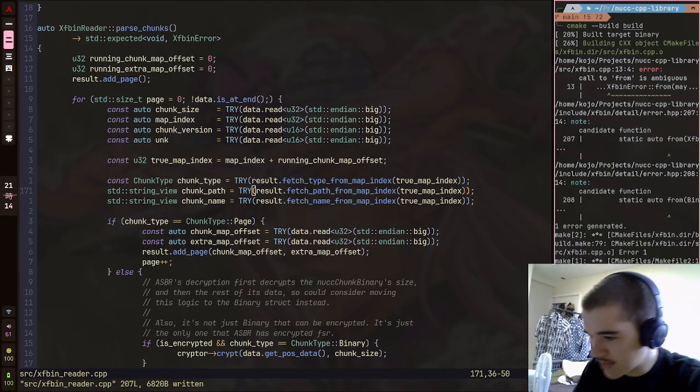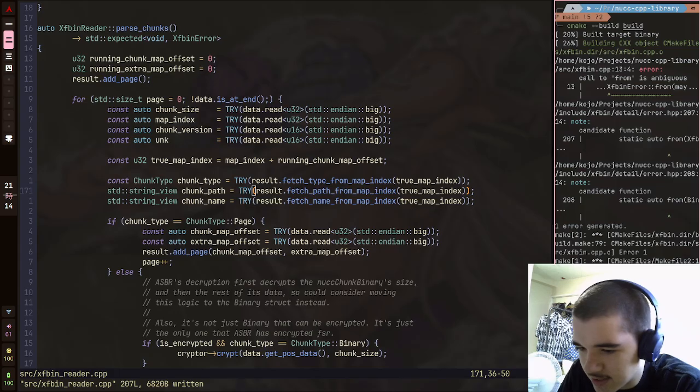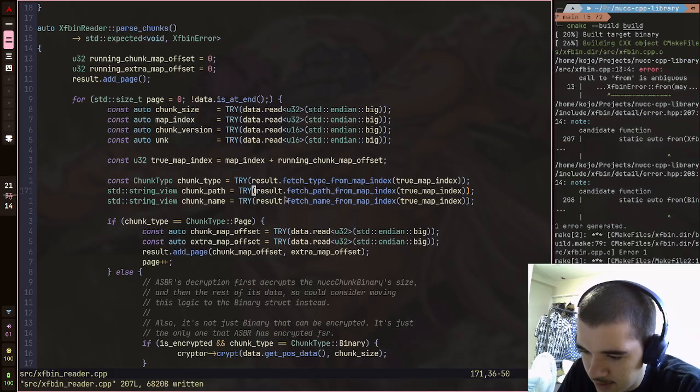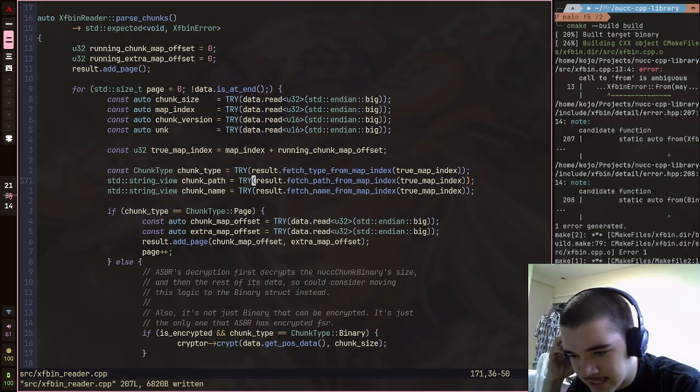I'm gonna kill you. How's it ambiguous? The return type of this is literally an xfbin error. Like, how is that ambiguous? It's passing in what it's passing in.